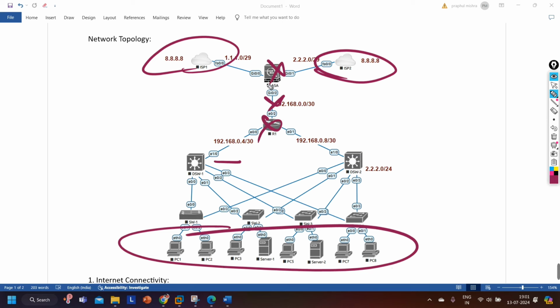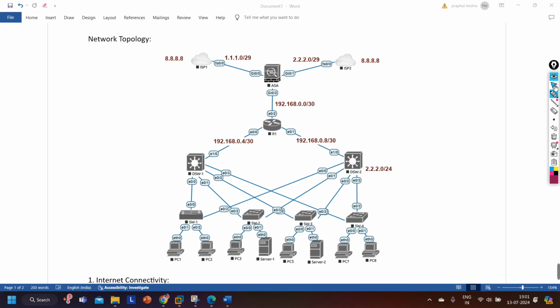Or I can have connectivity from a single ISP also. That can be also one scenario, right? So this network is generally a common design, right, for real time, guys. So if you know the configuration of this network, then that means you can configure almost 80 to 90% of networks in other designs also, because this is the common one where I am going to use NAT.